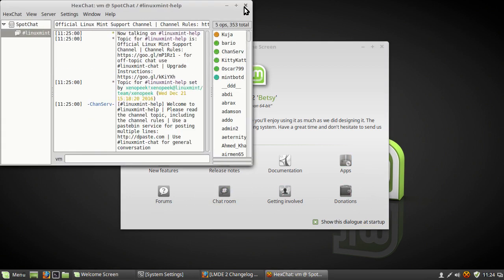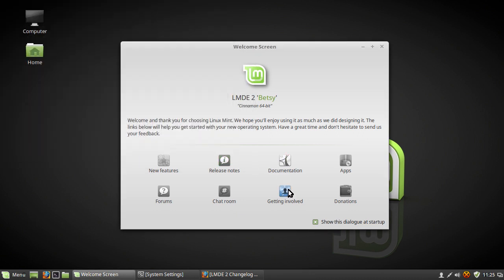What does the chat room do? The chat room just throws you straight into the Linux Mint one, which is quite interesting. It gives you donations, that's always good. I know a lot of Linux distributions get a bit squeamish about asking for money. You've built an operating system, you're well within your rights, it doesn't need to be a hidden thing. I'm perfectly fine with elementary asking you for a donation before downloading. I think Ubuntu MATE does it quite well, where they put the donations just beneath the download button. It's a matter of finding the right prompt, asking for donations at a point where people are likely to give them, but also not likely to feel like it's an ad, or like their software is adware. But yeah, a nice donations button, that's good there.